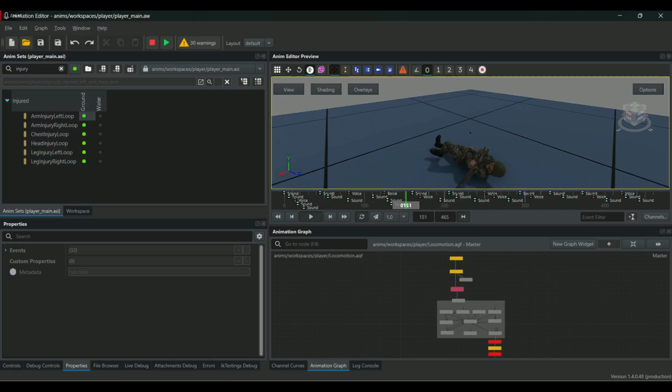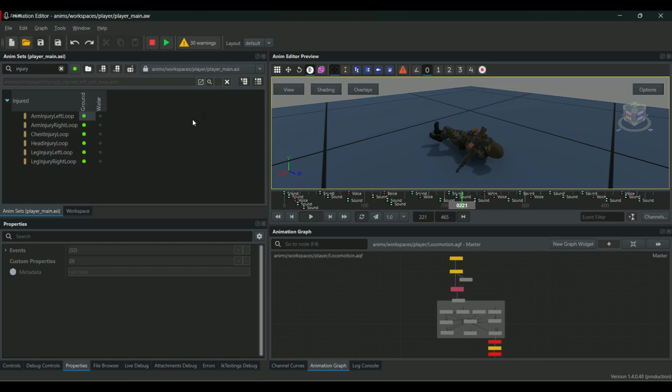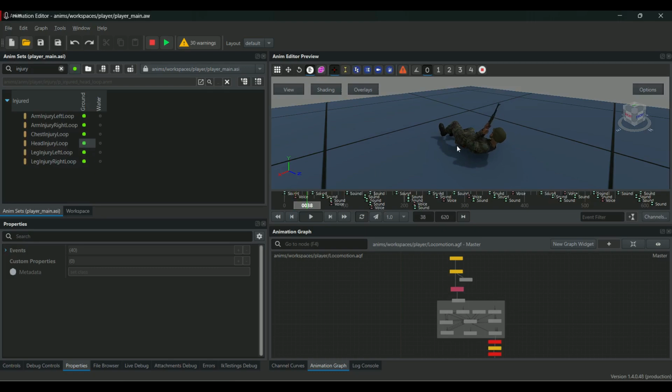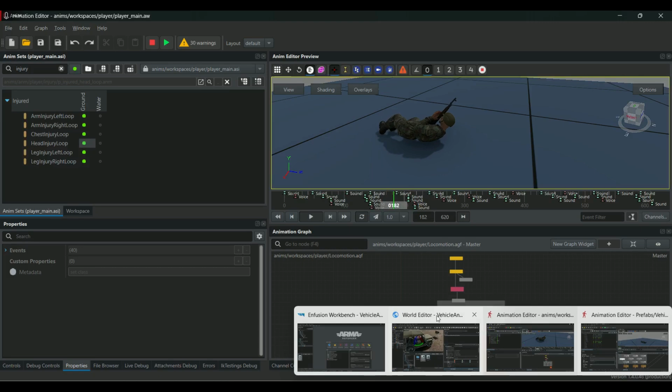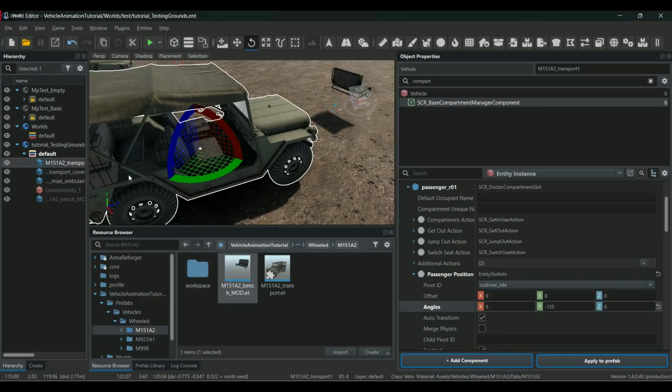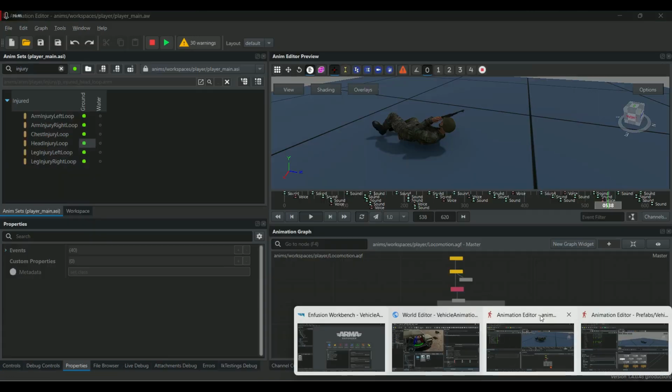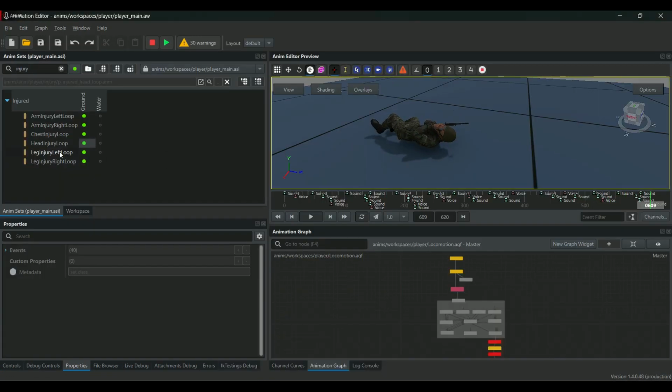Even again, it is just visual. You can even put your driver doing this animation, it will work regardless. Sometimes you get a crash, but in this case, remember, in our Jeep, this medical passenger is going to be with the head here. I want them to be looking to the front, so it will be the right arm injury or something like that. Let's go back here and see arm injury head.